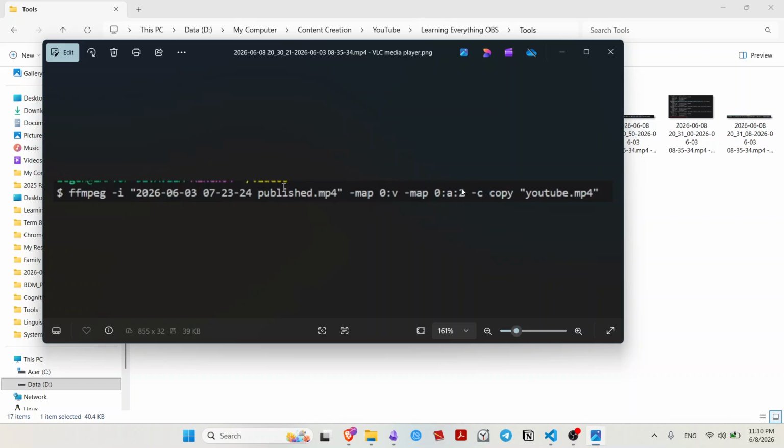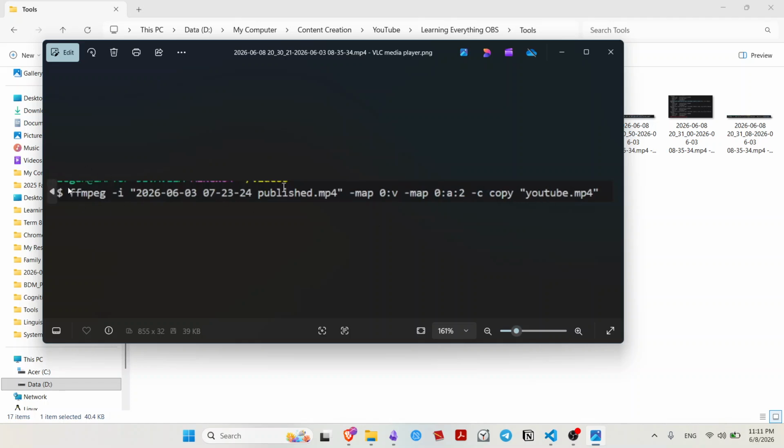So this is the third track, the a means audio probably, and 2 means the third track, because counting starts from 0. So I'm mapping the video and then the audio, and then I'm doing -c copy, and then writing the name of the file I want the final video to be saved as.